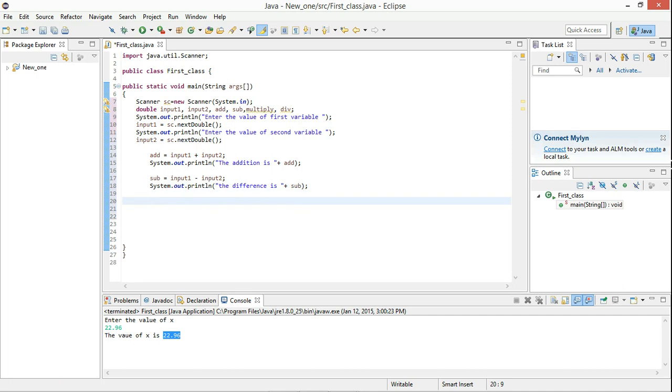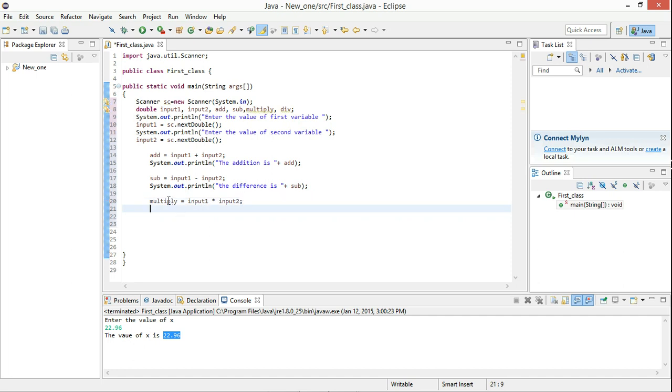And now comes multiplication. So multiply is the variable, multiply equals input1 times input2.